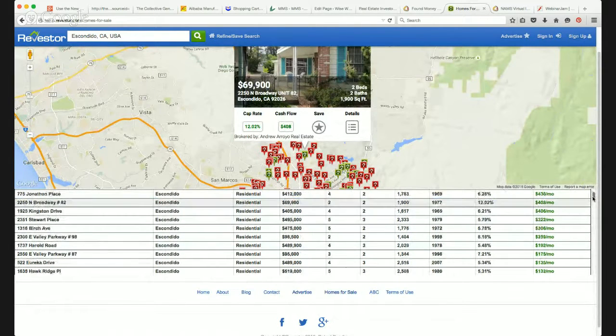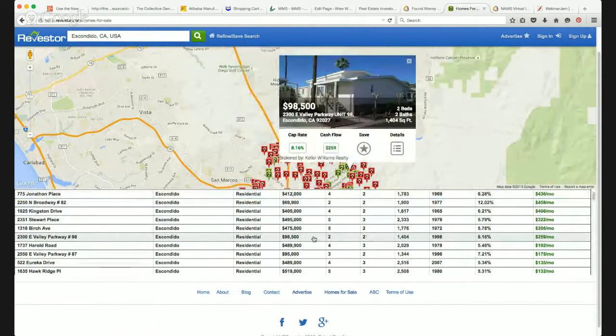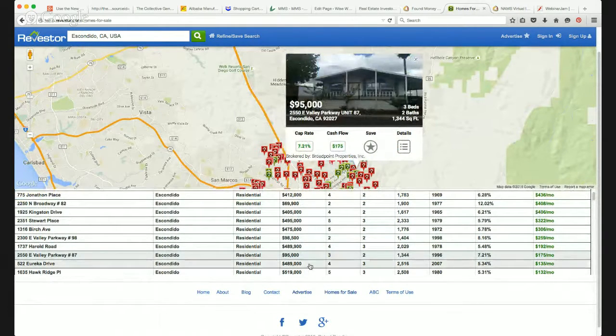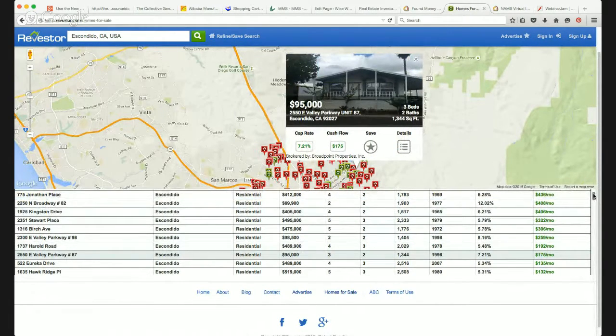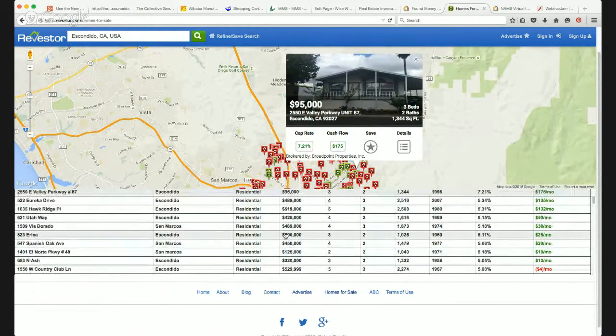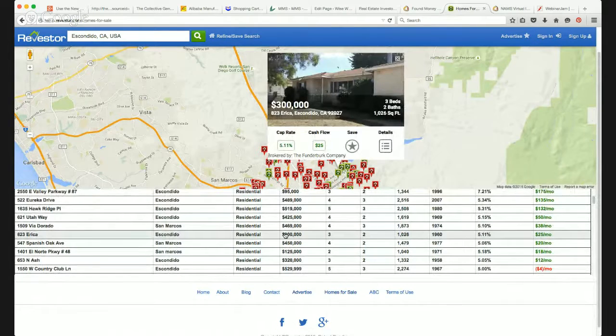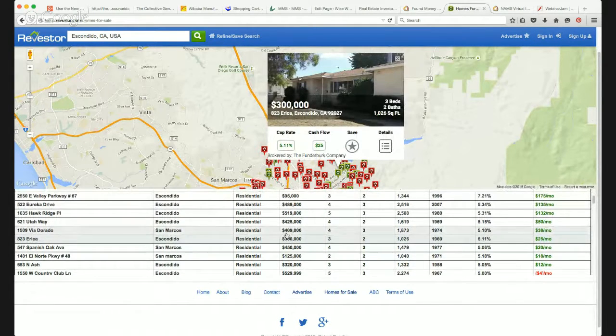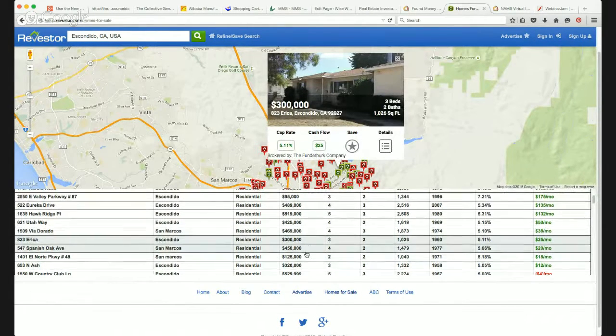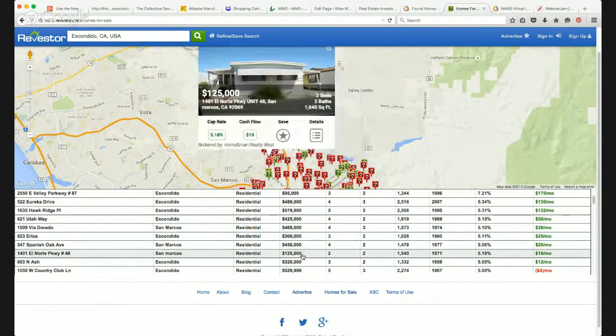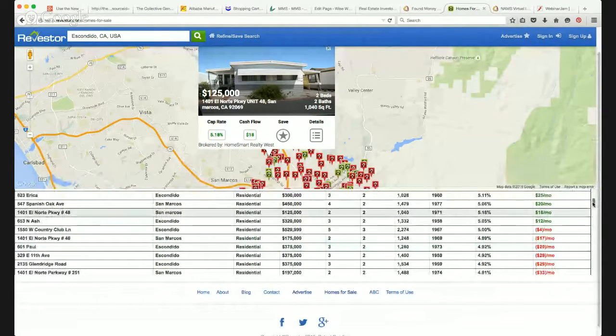All right, so let's see if we can. It'd be nice to find a condo. Mobile home. Mobile home. You can see you can't even find cheap condos here. Prices are just high. There's a nice little house for $300,000. Let me see. Yeah, that's a mobile home. That's probably the cheapest you're going to find, is that $300,000 one.